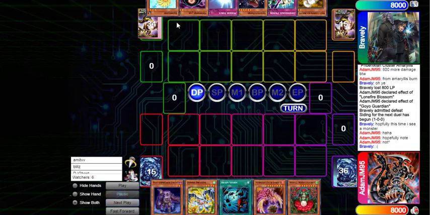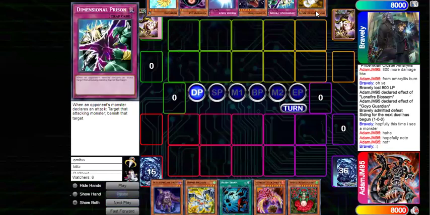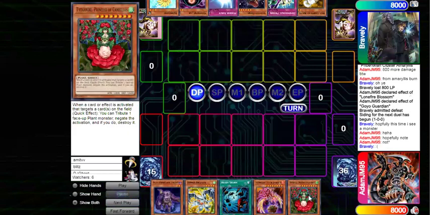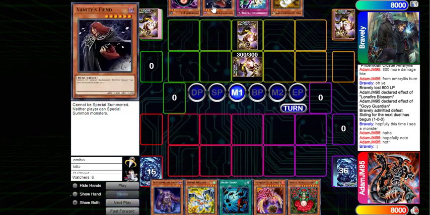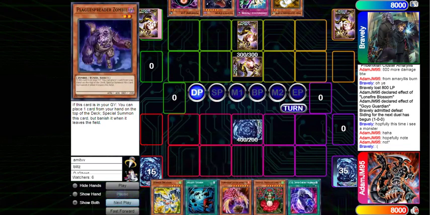But we have Braverly going first again. Opening hand: Dandelion, Morphing Jar, Mirror Force, Vanity's Fiend, the Prison, and the Raikou. And in Adam's hand, we have Plague Spreader, the Breed Dragon, Heavy Storm, Buster Amaryllis, and then Titanial. So a bit of a weaker hand from Adam, but we have Mirror Force, Dandy, and then we have Vanity's Fiend, which, if it comes down early, is going to be really, really strong.